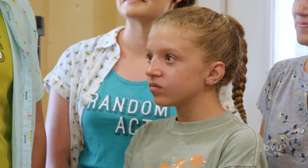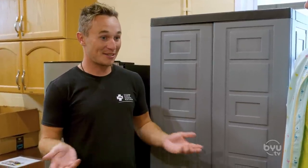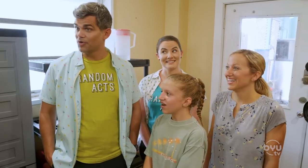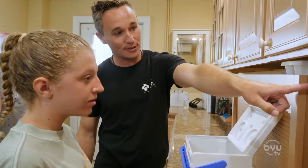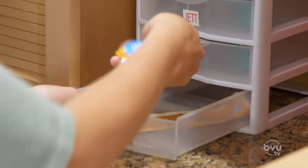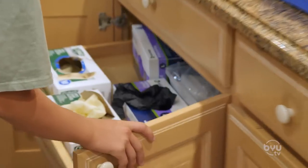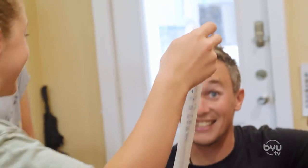And then last but not least, we're gonna be looking at Alphonse's poop. I'm sorry? So we only look at their poop a couple of times a year, so it's just a lucky day for you. Dolphin poop. So we're gonna get all of that ready, and we're working with Alphonse today, so you can open his drawer, and we're gonna get his toothbrush out. Okay. And then we also need the toothpaste, and then when we go to take this poop sample, we need some gloves, and then the tube. That's what we're gonna collect the dolphin poop in.